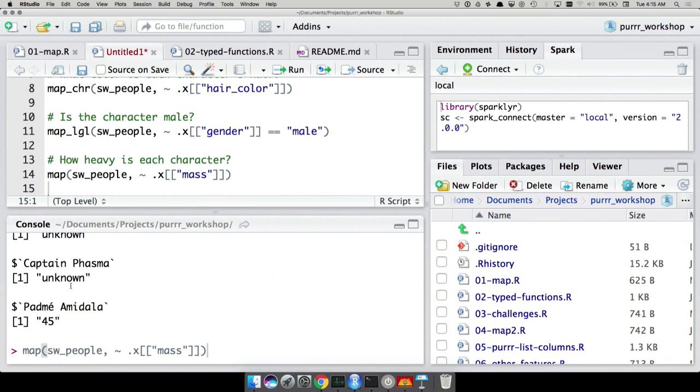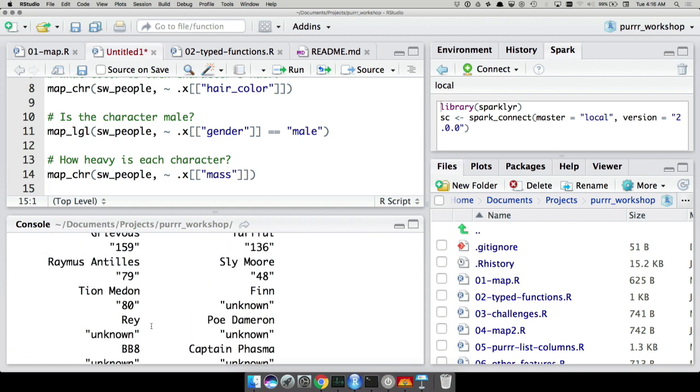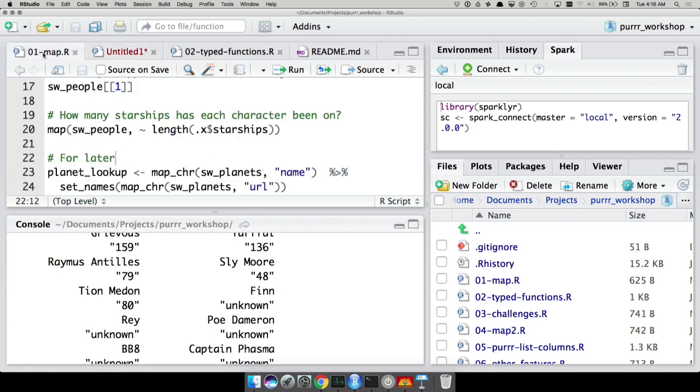And you'll see that, yes, for some people, what we get is something that looks like a number. For other people, we get this string unknown. And you'll see that even the things that look like numbers are actually being reported as strings. So what's being returned here are character strings. So we could solve this, if we wanted that simpler object, by just asking for character strings. We're going to get them. If we really want the masses, we're going to have to do a little bit more work with this particular character string.